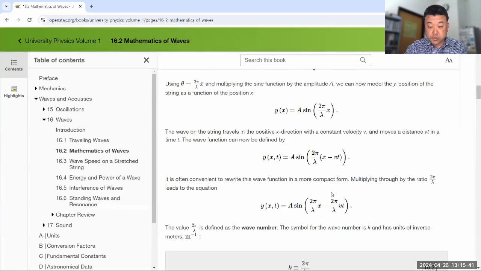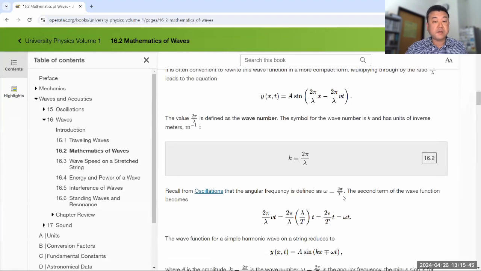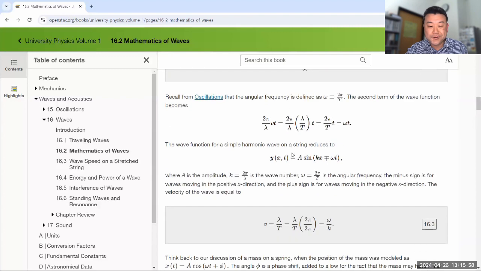And in fact, any function that can be written in this form where the variable or variables of position and time can be combined in this way will actually form a solution to that linear wave equation. So they introduced these solutions and work through some of that and introduce more terms, wave number. That's a really useful term to know. It relates to wavelength the same way angular frequency relates to period.